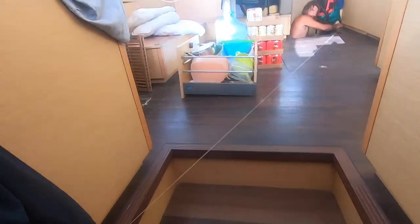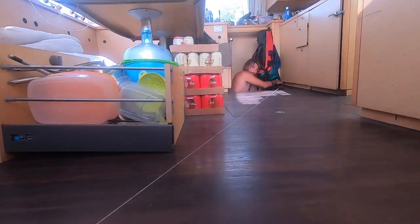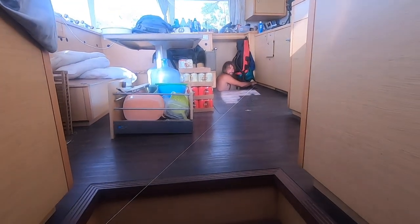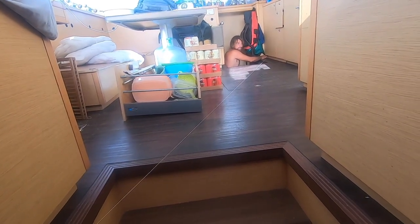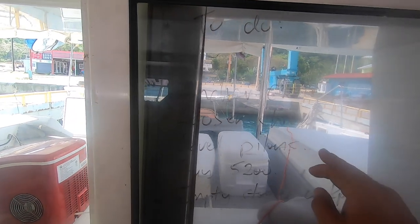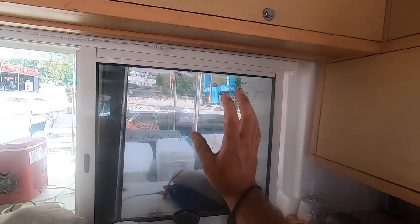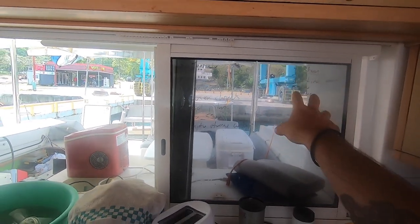We'll run a string line from the corner of the salon floor over to that side, and there is a massive gap under it. As we straighten it, this salon floor needs to be flat. We're doing a little to-do list — whiteboard marker on a window works really well. We're going to dump the anchor chain, loosen the shrouds, start leveling the pylons. It's a really nice way to just have your to-do list always in your face. And it makes you feel like Russell Crowe from A Beautiful Mind.